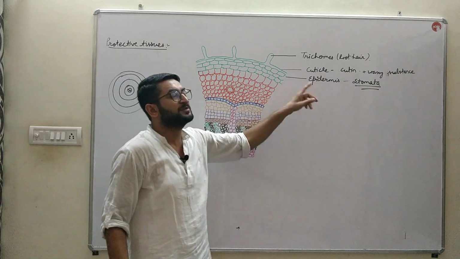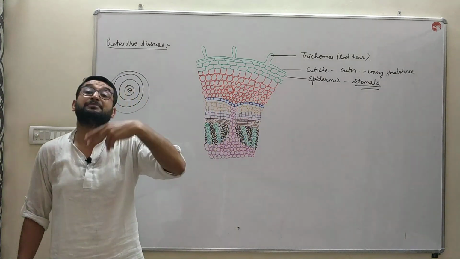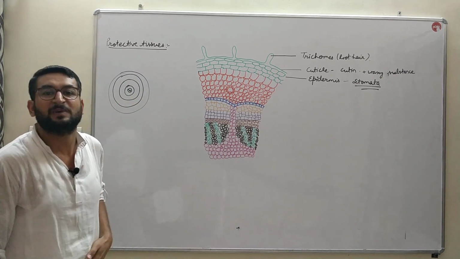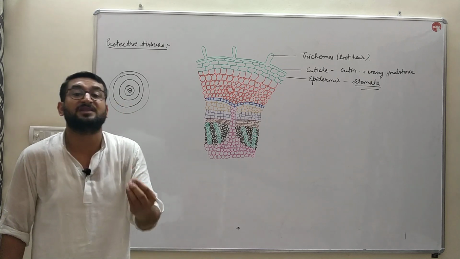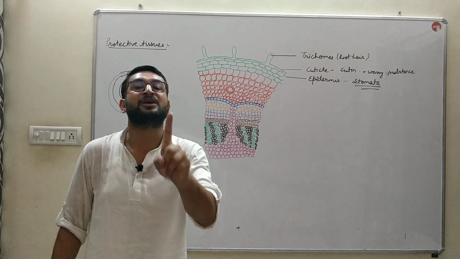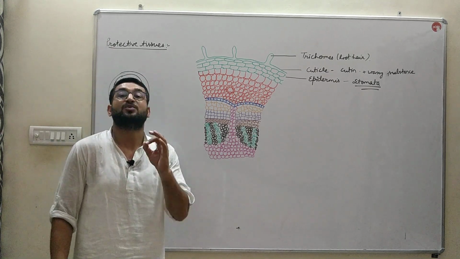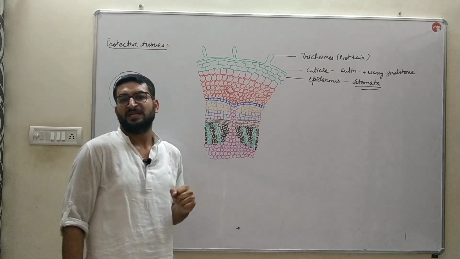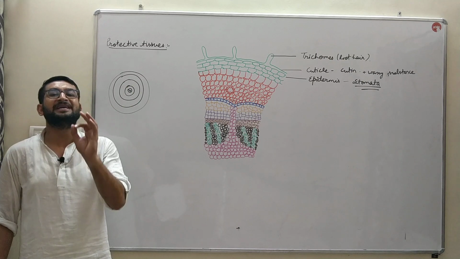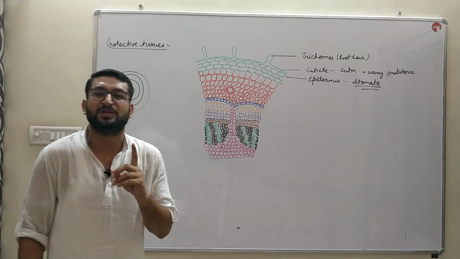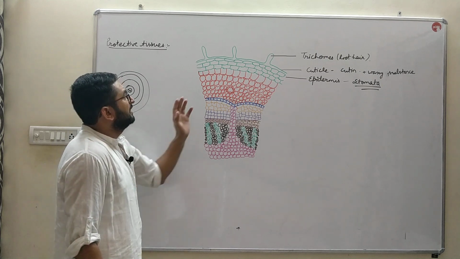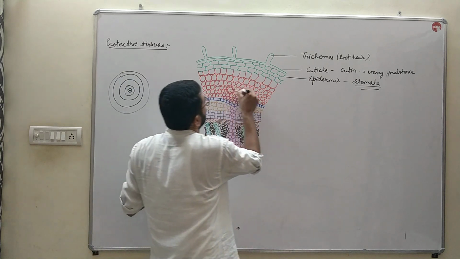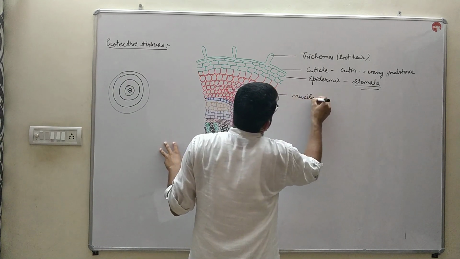So epidermis performs protection. It modified to form epiblema. And the third one, it possesses stomata. And stomata helps in transpiration. The loss of excess water in the form of water vapors through tiny microscopic pores known as stomata is known as transpiration. Along with that, transpiration provides a cooling effect to the plants during summer season. After this epidermis, there is a large number of cells there, but in the center there is a mucilaginous canal.